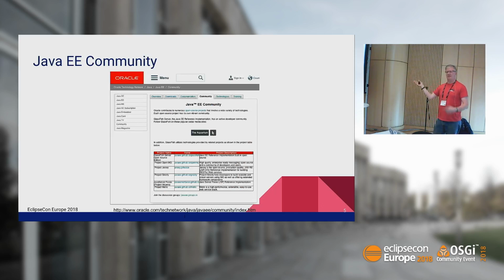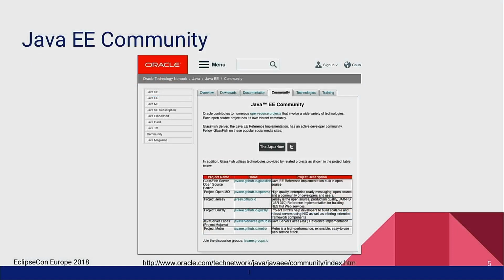I put this one up because this really shows the difference in community between what used to be with Java EE and how it is with Jakarta. With Java EE, I was trying to find a chart that would show all of the participants, because there are a lot of companies and a lot of individuals that help. I couldn't find anything. This page says Java EE Community, and what company do you see? It's only Oracle. So it's a very Oracle-centered process and deliverable.